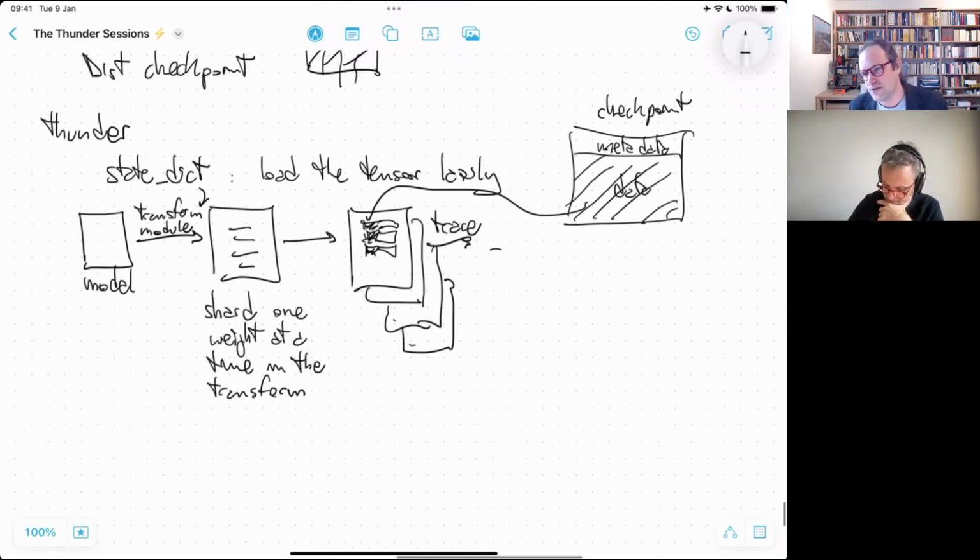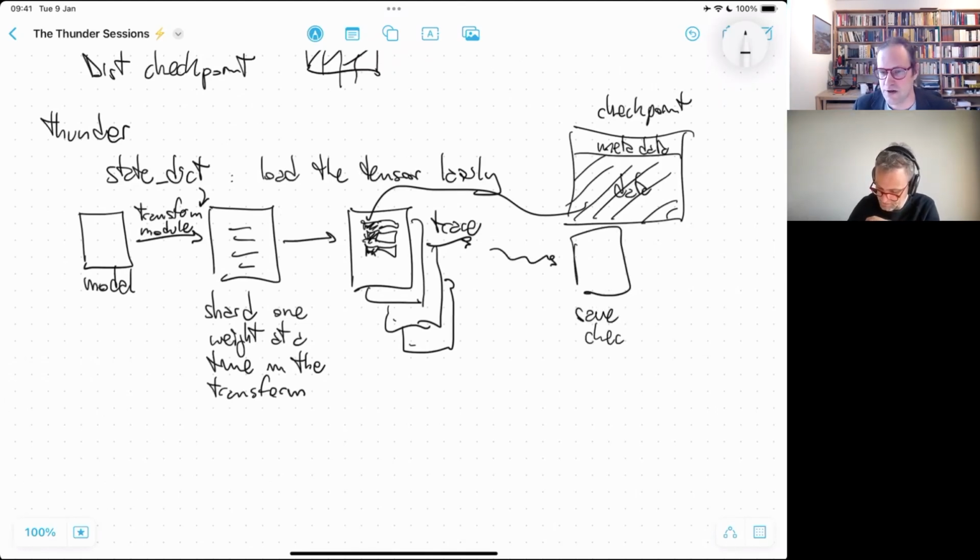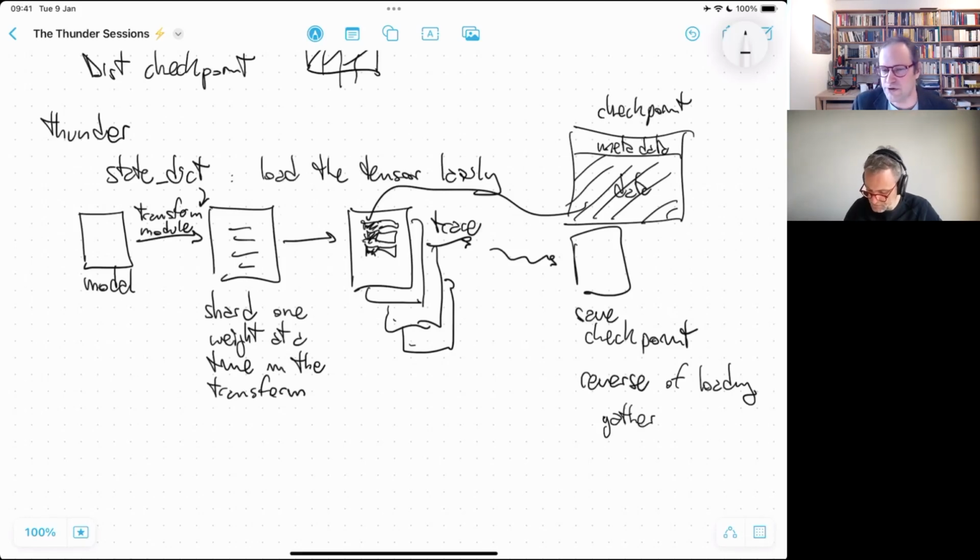And so the transforms can also define the reverse thing, and that will actually do communication because it will grab the parts that each machine has and put them together again, submodule by submodule, in order to then store the state dict. And there also is a way to store things incrementally while you're doing the state dict.